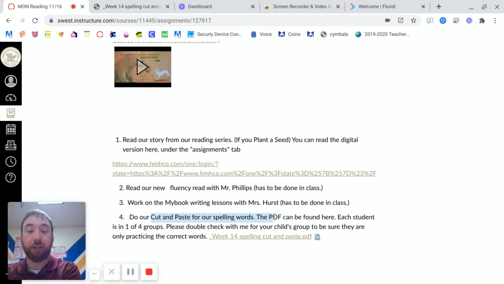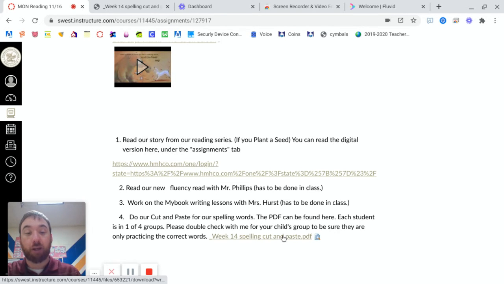And then the cut and paste here. This is this page that I send home every Monday. These are always on a different page. Obviously, this is the master. They cut out the letters, they glue them, and then when it dries, we throw it in our folder. And that's a good idea of spelling words that will probably be there this week. We're not going to have all of them for each group, but if you're kind of curious what type of word you should be practicing, that's always a good page to start on.